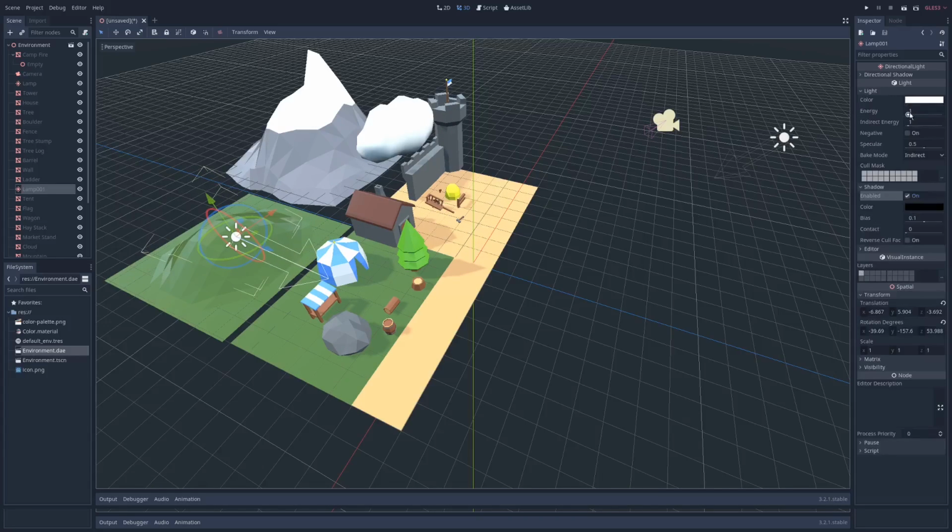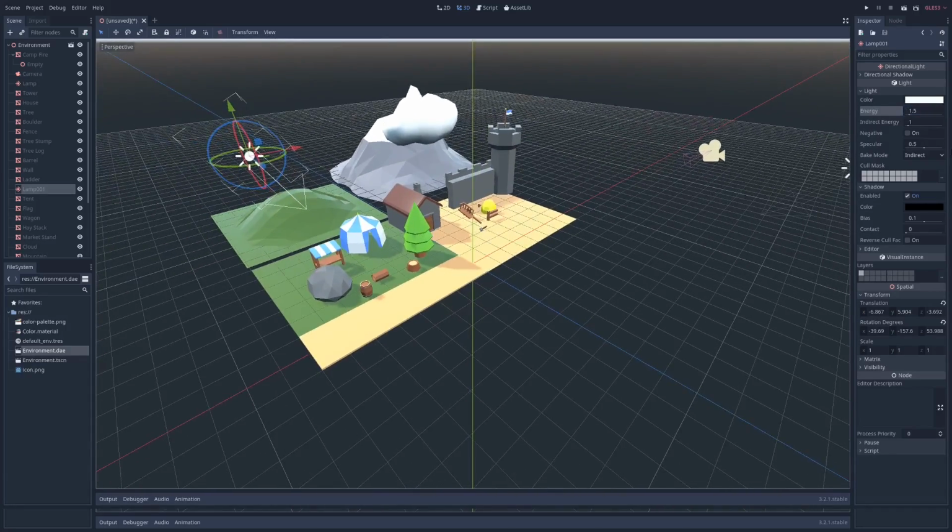As well, we can increase the strength of the light, making it quite bright or quite dark, depending on how we like it. We'll keep about 1.5, for more of a bright scene. Let me drop it down a little bit more, to about 1.3. But that's basically the easy way to do a directional light.